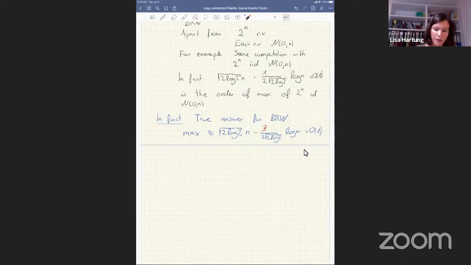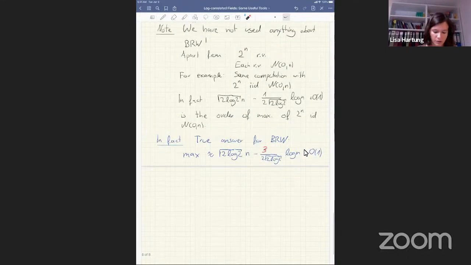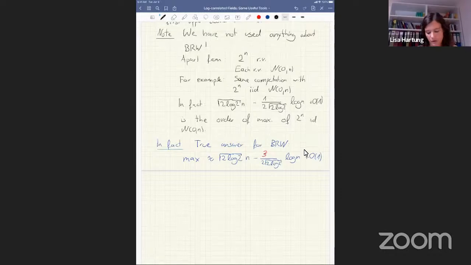Because what we have not used is the following. If we look at a previous level k, at this level we don't really have 2 to the n leaves. We only have 2 to the k portions with variance.